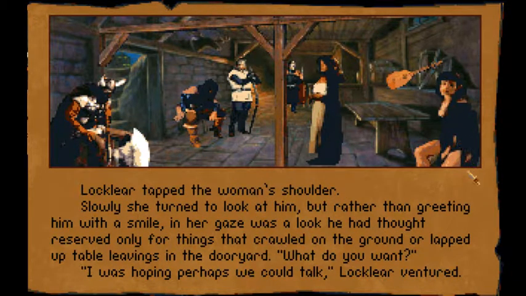Let's see. Locklear tapped the woman's shoulder. Slowly she turned to look at him, but rather than greeting him with a smile, her gaze was a look he thought reserved only for a few things, things that crawled on the ground or lapped up table leavings in the dooryard. "What do you want?" "I was hoping perhaps we could talk," Locklear ventured.